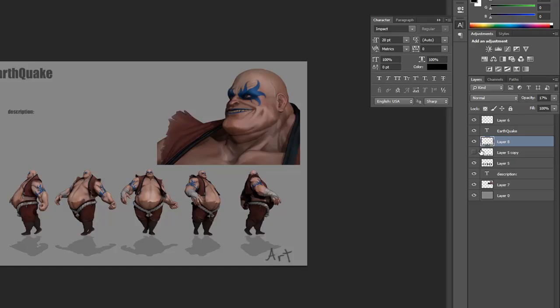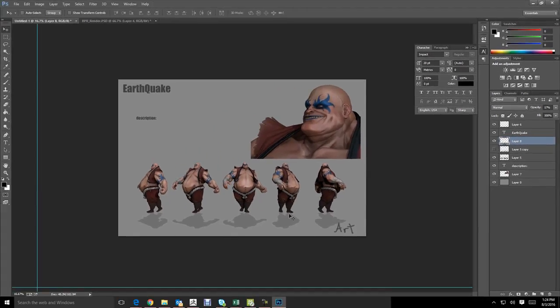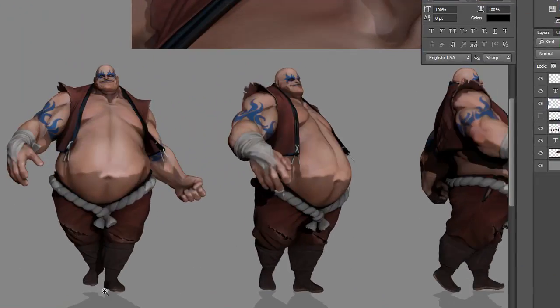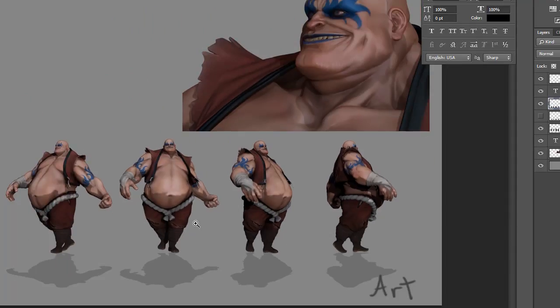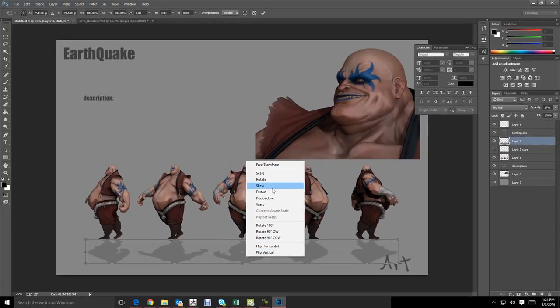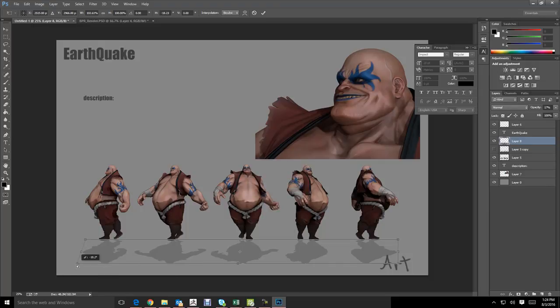And again, just make sure, like if the foot's planted on the ground, that the shadow itself connects into that the best you can. It's really just faking the shadow. And then on top of that, you could also go in, right-click, and if you skew or distort this image, or warp it a little bit, so the outsides could come out a little further, something like that. So you give it a little bit of an angle. Exactly. Yeah, I mean the ground isn't just straight down, right? So it helps out a bit.